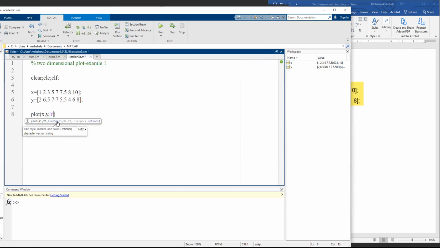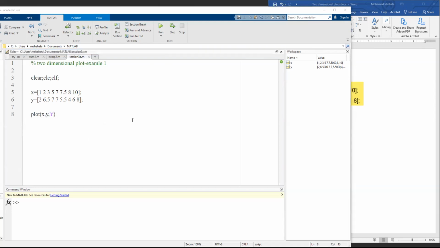Is it going to do that? You see here, that's it. It tells you the format when you just type, and you can type help plot to give you the whole thing. But I'm taking you step by step. So when you do r, it means that you want to make it red. Let's see. If we run, you go to the MATLAB window. Okay, it changed to red.